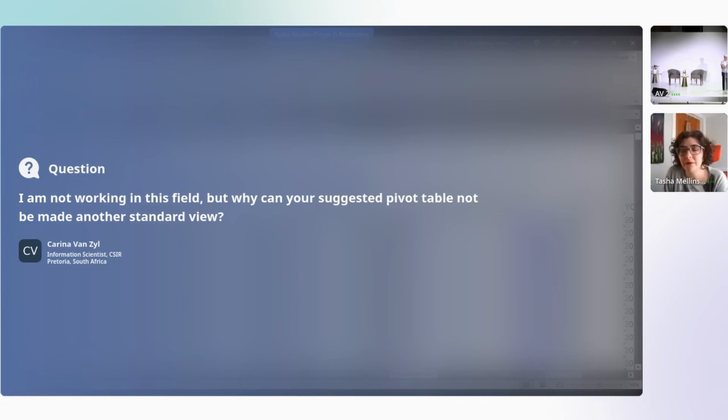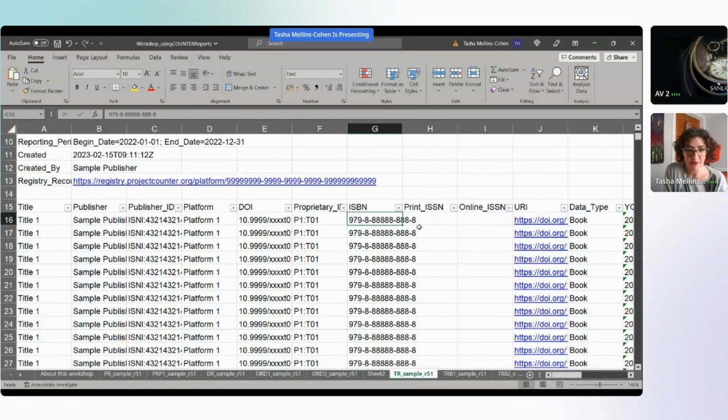So the standard views are, when we started building release 5 or thinking about release 5 back in 2016-17, we wanted to find a way to match the old release 4 reports while making it clear that because those reports were very limited, they shouldn't be relied on as the primary source of truth.